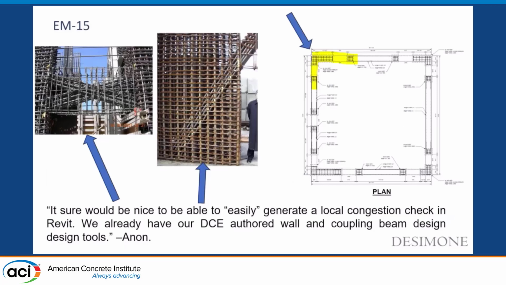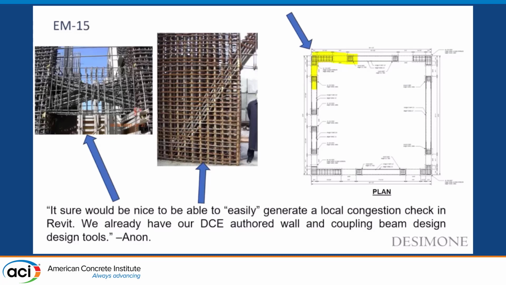EM15, now my experience has been on the West Coast, so we've got a lot of situations like this, and it would be nice to be able to render just a very small portion of the building in-house easily. And since we already have tools that design diagonally reinforced coupling beams, and we know the development lengths, the angles, the number of bars and stirrups, we could take that information and generate an IFC in the EM15 format to visualize it in Revit.